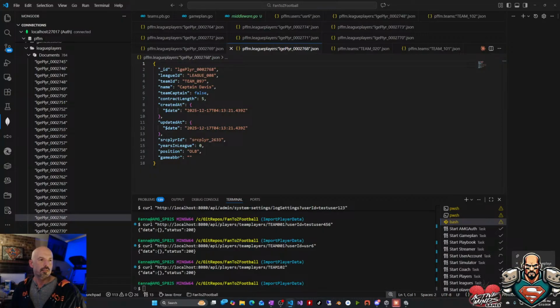Team player returns all the players on the team for the team ID provided. Why don't we see what it's doing? Okay. For the team provided.